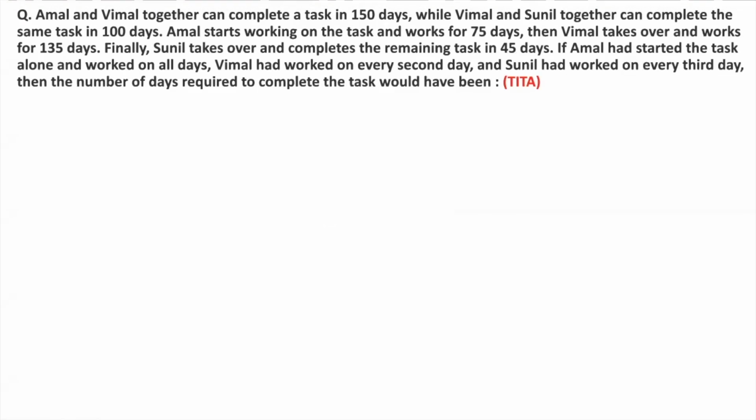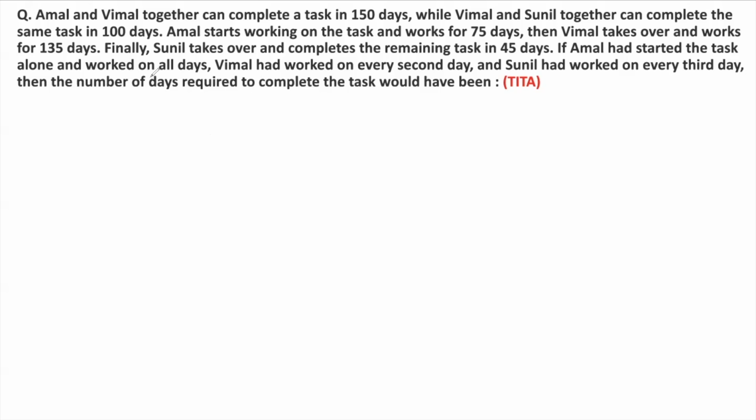So let's go on to the sixth question. This was a slightly painful one, but let's see. Amal and Vimal together can complete a task in 150 days, while Vimal and Sunil together can complete the task in 100 days. Now, I've seen many instructors out there trying to explain this question using the reciprocal method. This is where it gets really complicated, guys. So we'll use the efficiency approach to tackle this question.